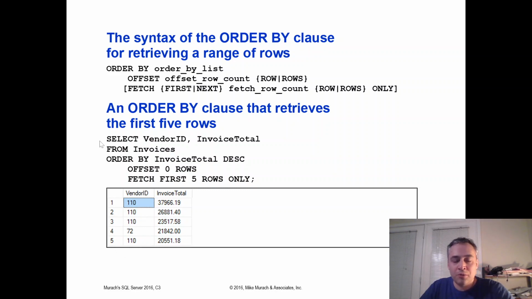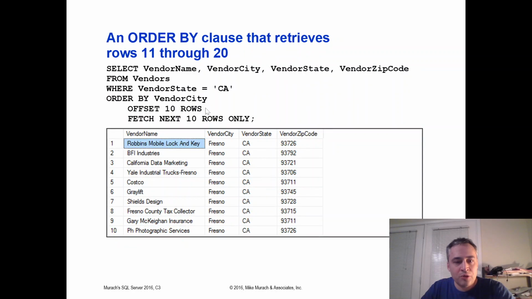So if you're working with a very large database and you want to test your query, you don't want the query to work through the entire giant database. You want to fetch the first 100 results just to see whether it works or not. And if you want, you can offset the top so many results, say offset the top 1,000 results, and then fetch the next 100 to see how the middle of the table looks.